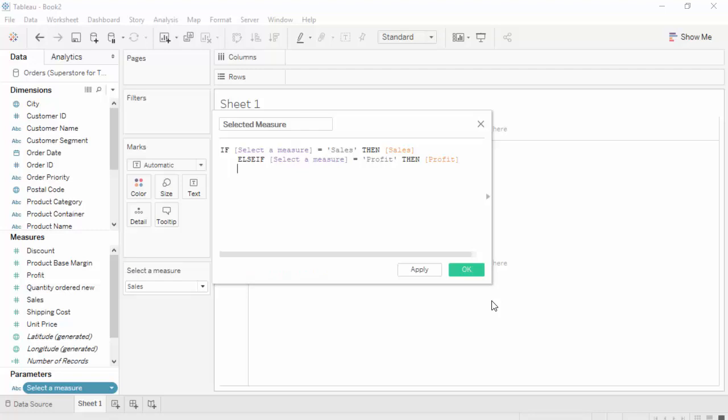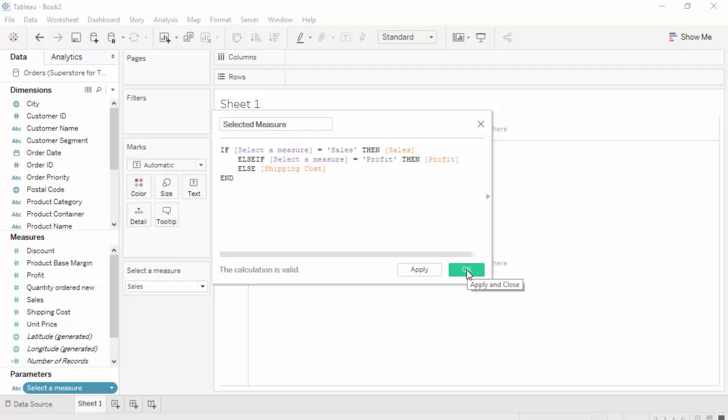If that is not so, then we have only one other possibility left. It's not sales, it's not profit, then it has to be shipping cost. So shipping cost. And then we end the if function. So now we have the selected measure.